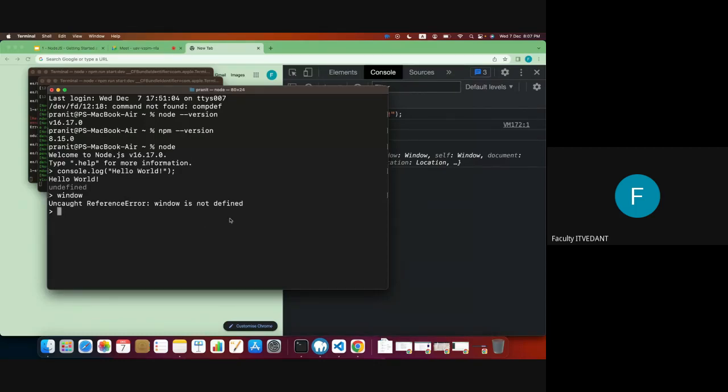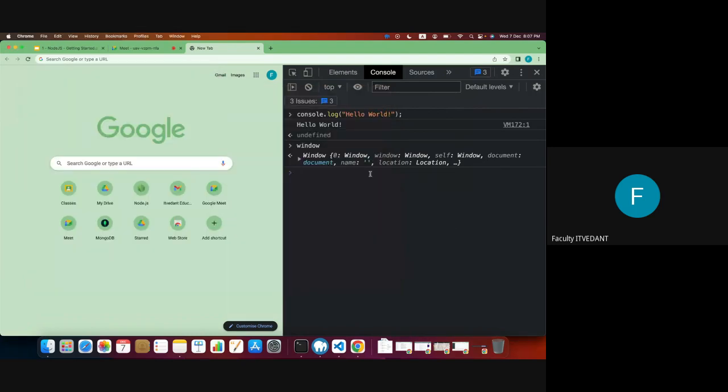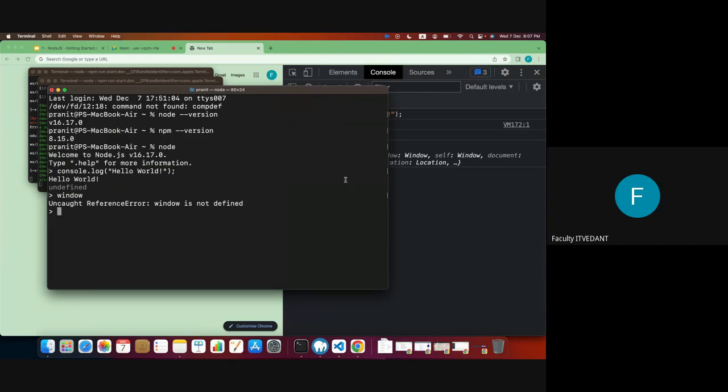Why does this happen? Because the window object is applicable on browsers, since a browser runs on a DOM, the document object model, which has document, window, document.createElement, document.getElementById that you run. It is nothing but a part of your window. That will only happen when we are in a browser. But Node.js actually runs on a backend server. We don't have a DOM here. So there is no window object here.